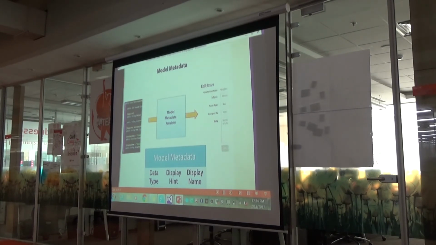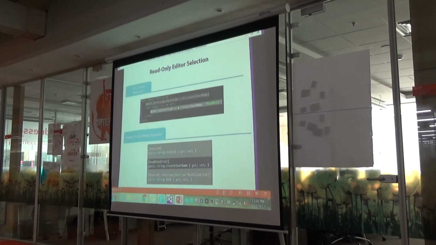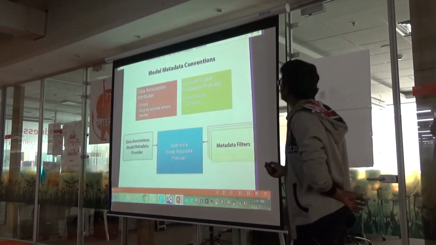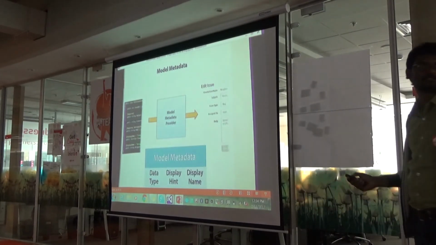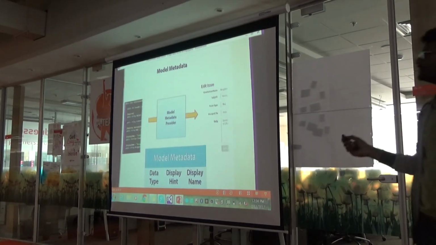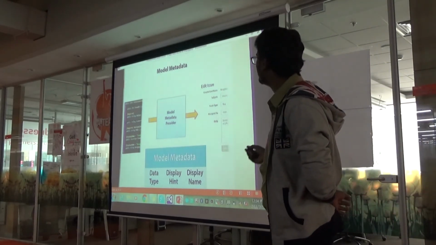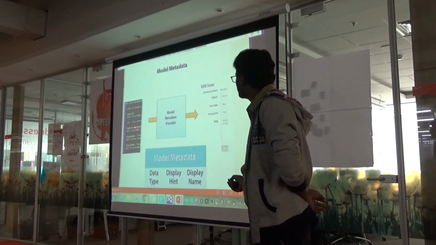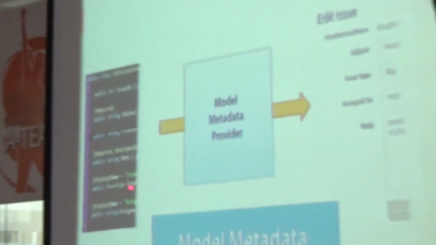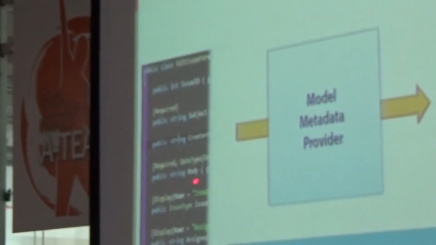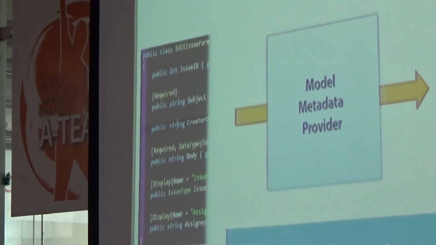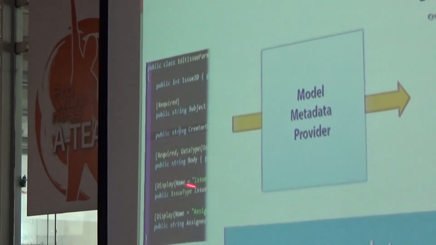You pick the one most important thing that you want to show right now. Okay, I will tell you the model metadata convention, only this one. Suppose there is an attribute, and the model name is different, something like blah blah. You don't want to display the complete model name; you want to display the name as per your requirement. We will display it in the same manner.